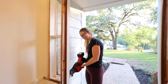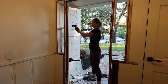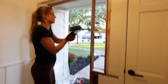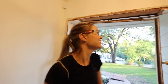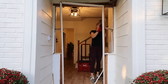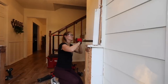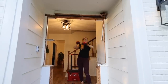So Andrea decided to take out some of her anger on the demo. No wonder it fell — that looks like an extra spirited slam, am I right? I think we need to redo that bathroom now. Since we had to get rid of the old side lights, that meant we needed to remove all of the old siding and trim inside and out before we could start reframing. This is such a violent job — you are so well suited for it. Hey, you know what just hit me? There's no turning back.